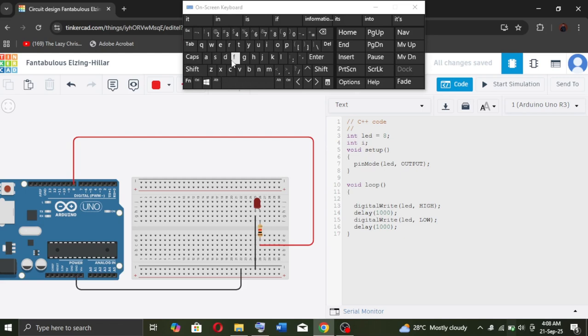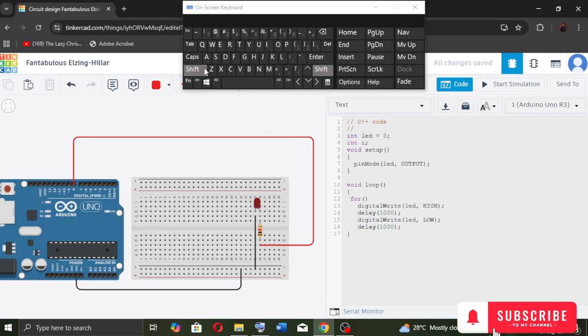Now, we're going to introduce the for loop. So for, okay, then we open our brackets. You have to open a curly bracket also, then also close the curly brackets.